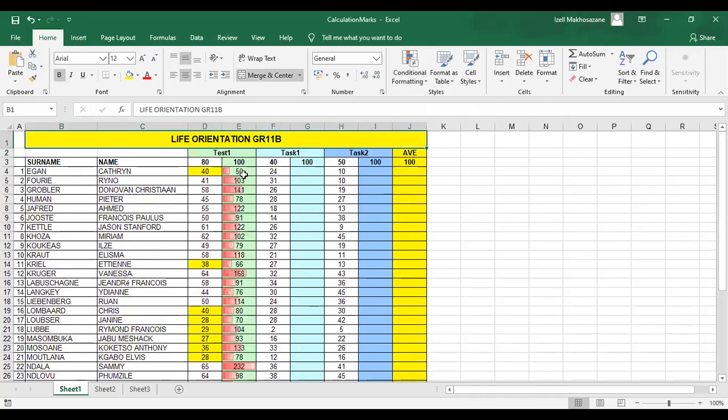Okay, so this one, is this a total mark? All right, so let me use the data bars on this column. Conditional formatting, data bars.